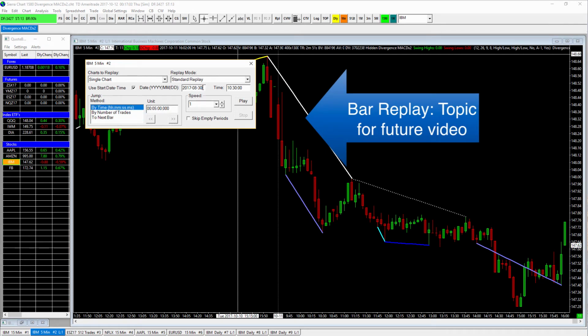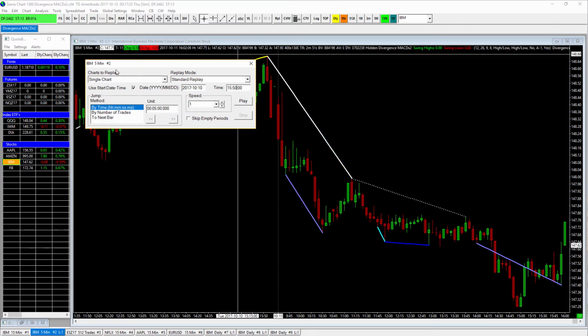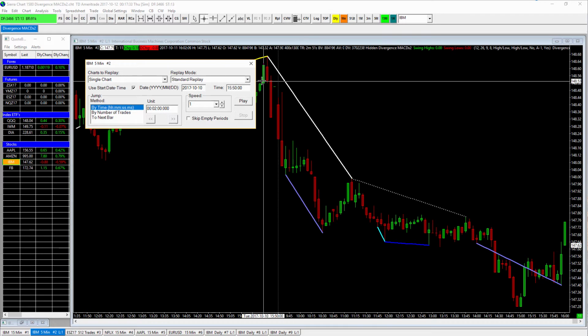I'm just going to go ahead and take over and set things up so that we can replay the chart from the point we want to. Now this is a 5-minute chart, and each time I click this button to move forward, I want it to jump ahead 2 minutes, not 5, so we can do partial bars. When I hit play, it's going to erase all of the data to the right of that point in time, and then we'll be able to watch this signal as it plays out.